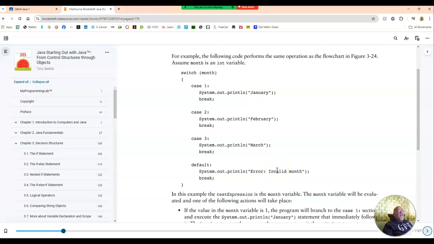Now, the break statement. The break statement says this: if this statement is true, it's going to print January, and then break says get completely out of this switch case statement. If we did not have this break, it's going to continue on. And it will basically do the next one, and the next test, the next one, and then it will do the default. We don't want that to happen. So, very important to have the break statement. The break statement says, hey, if this is true, let's get out of this switch statement.